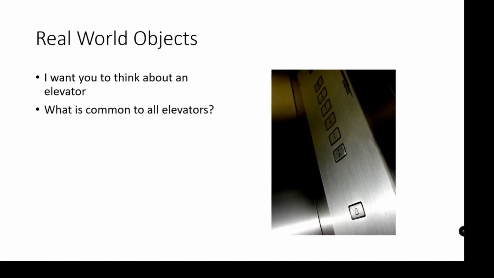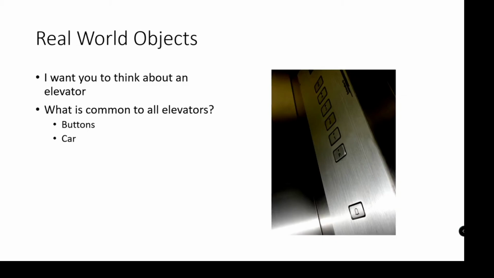So let's think about a real world object, and we're going to think about an elevator. So I want you to take a moment and think about an elevator. I know that's kind of a mundane thing to think about, but this is a real way of capturing what object oriented programming is. So a question to you is, what is common amongst elevators? There are millions of elevators around the world. What's common to them? Well, on modern elevators at least, we have buttons. So you push a button, it does something. This isn't true if you're talking about much older elevators, but we're going to ignore those for now.